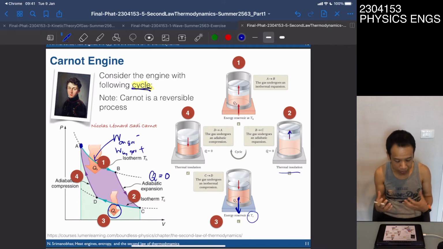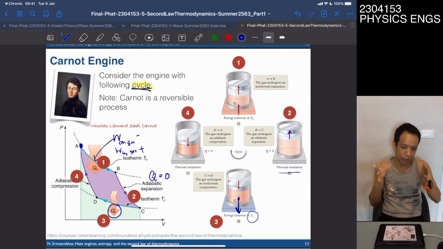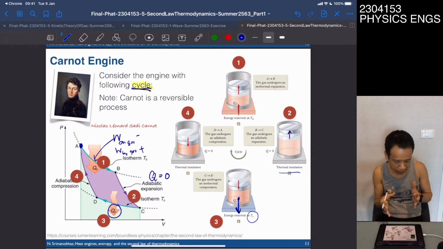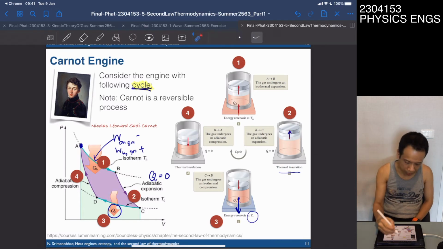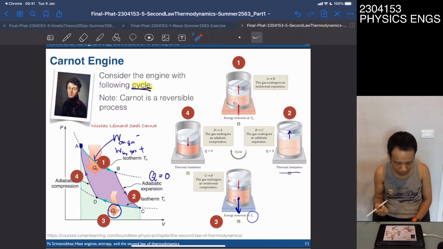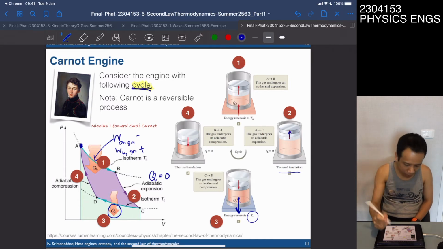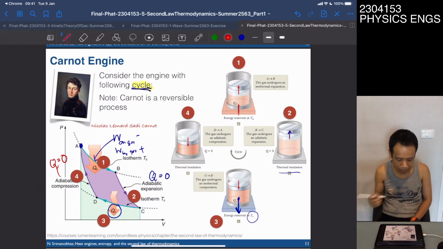So in this case, you see that you have the situation where the hot Q comes in from the first isotherm from A to B, and then from C to D, you have the heat come out. At the end, you have the adiabatic process to move from D to A. Okay, so when you move from D to A, you have the adiabatic process. What does that mean? You should have in your mind that the adiabatic process means that the Q exchange between the system and the environment becomes 0.